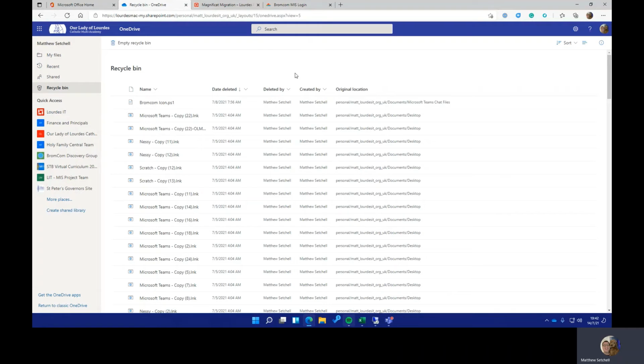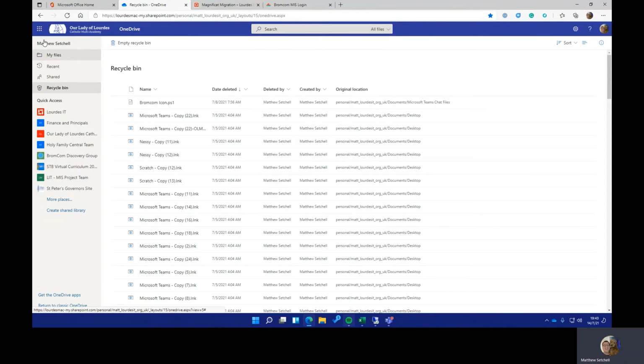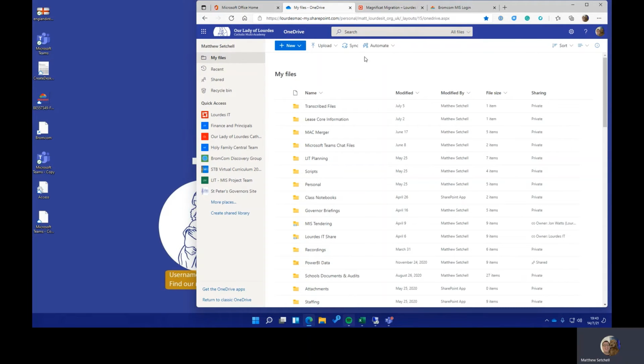The one last thing that I want to show you on this view is at the top here. I've got the ability to search for anything that's in my documents that I can access. And that will include the contents within the document as well as in the title. So that's OneDrive. If I wanted to move something to upload it to my OneDrive, I can simply drag and drop it into the page.